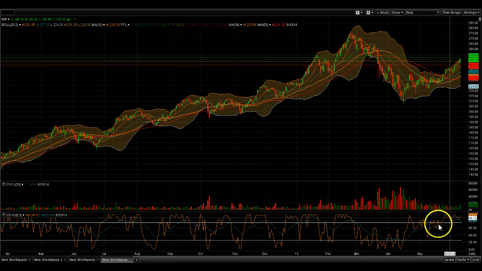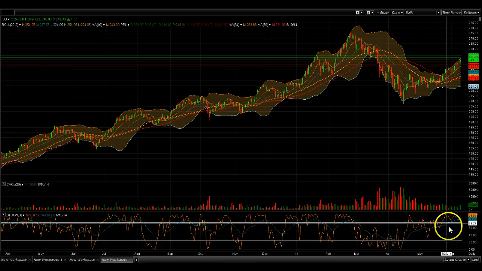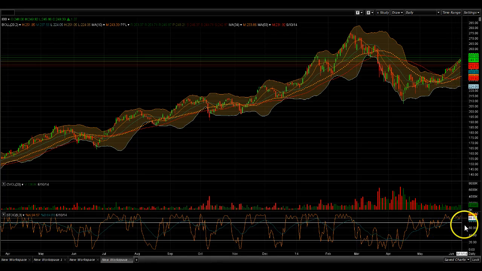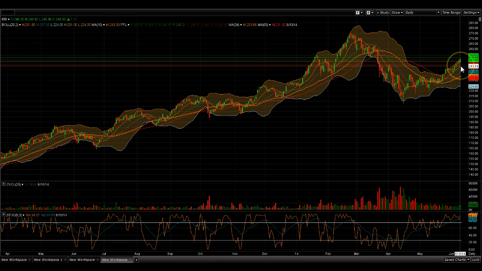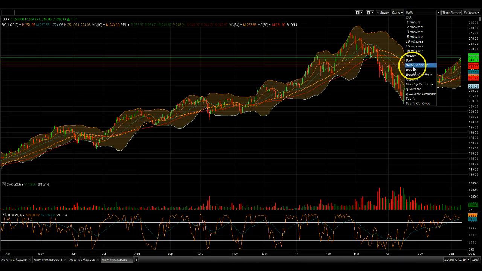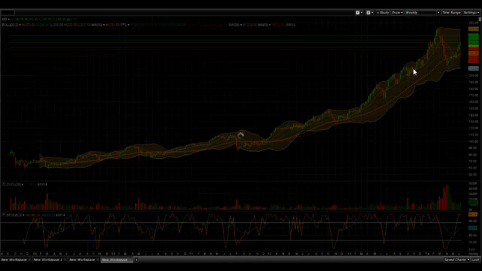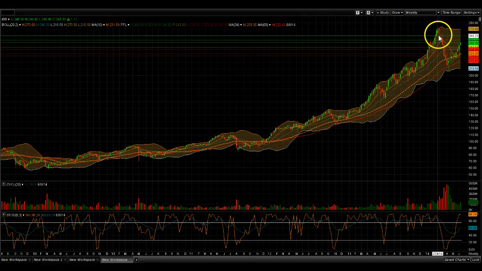See the pattern on this particular stochastic? It's not looking like it wants to turn around immediately. It will happen. However, don't try to be too eager to go ahead and short this that quickly. This is a daily. Let me look at a weekly, and the weekly is telling us that it wants to go higher, probably towards the 260 level.